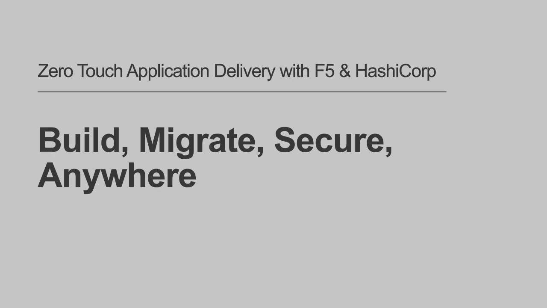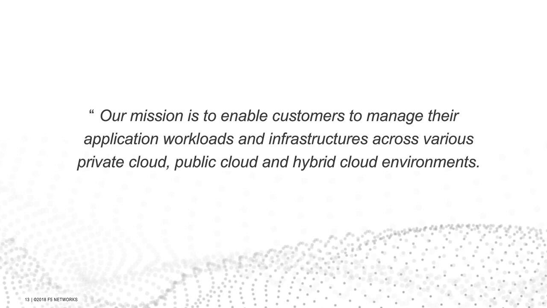So diving right in, when we look at what our story is at HashiCorp, we're really trying to enable customers to manage their application workloads and their infrastructures across various platforms. And these are often private cloud, public cloud, and most commonly hybrid cloud environments, where customers are moving these greenfield workloads to the cloud and trying to accelerate that, but also dealing with their transactional systems of record and key core applications that live on-prem.